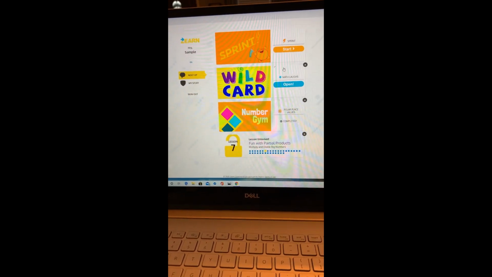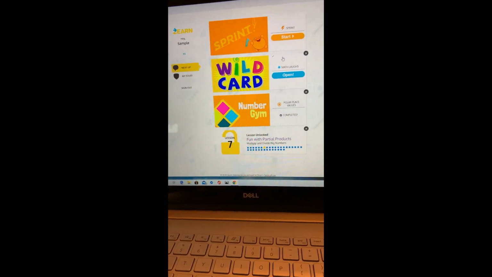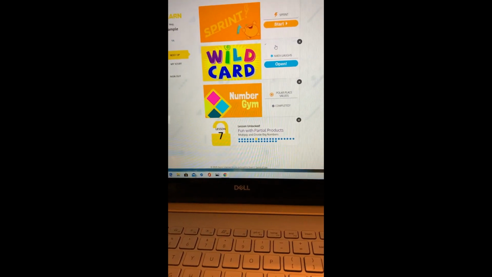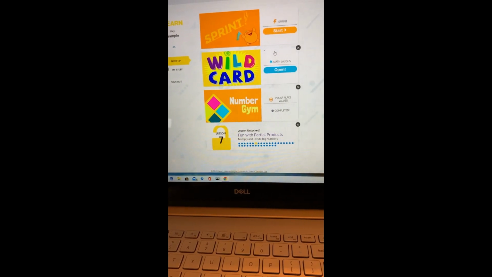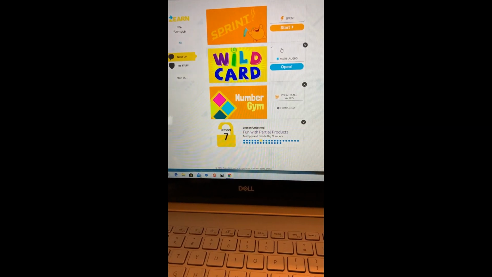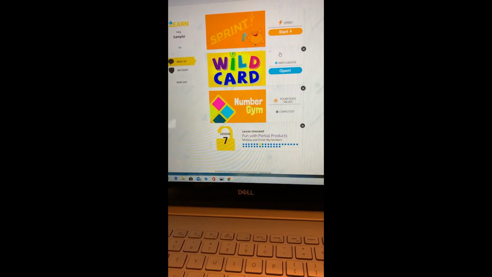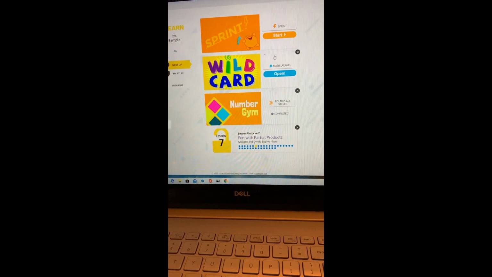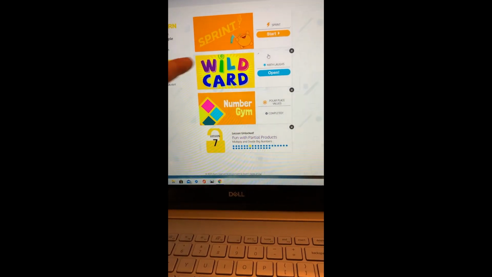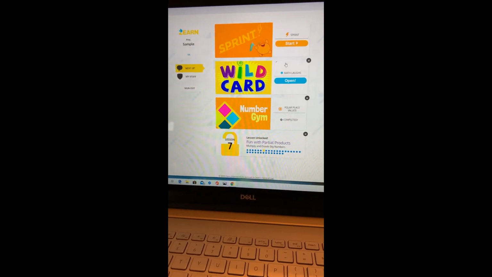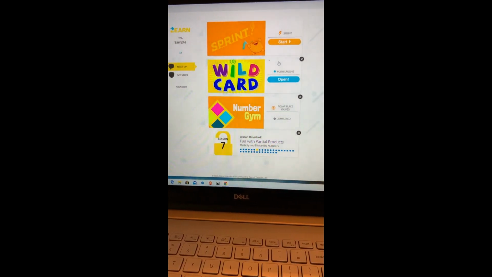When you first go in, up at the top right here, there's going to be a number gym. And as you can see, I completed it already. I don't know if yours is going to be the same as mine, but mine was place value practice and comparing numbers. Also, the last time I logged in, this didn't pop up, but this time it did, so maybe it will for you, maybe it won't. This wildcard math laughs right here, which I'm not exactly sure what that is, but if it pops up, feel free to check it out.